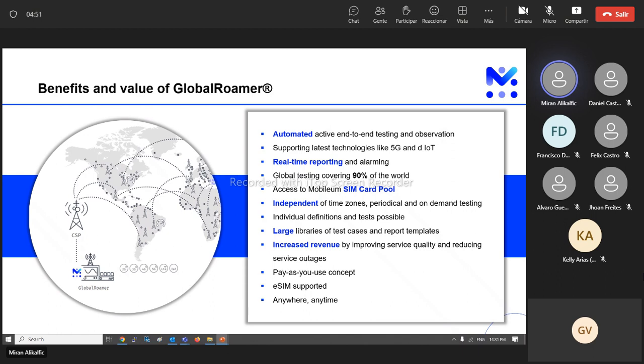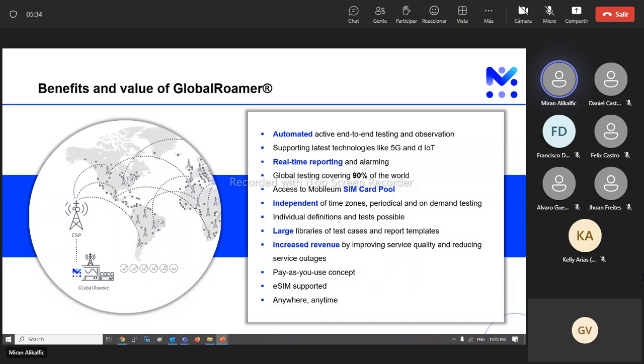I'm not sure exactly what your contract is, but you should also be able to access our Mobilium SIM card pool. These SIM cards are special. You can use them only to run test cases which do not incur costs on SIM cards. That would be network registration test cases, or cases where you are terminating calls. So you are free to use our SIM cards, for example, to originate a call from your home country and to terminate it in the home country of your roaming partner, so that you can check the carrier and so on.